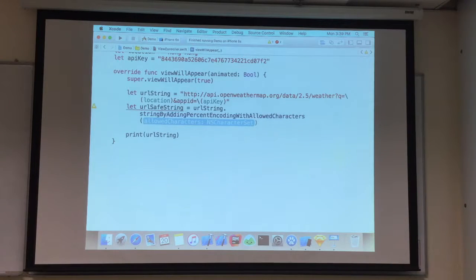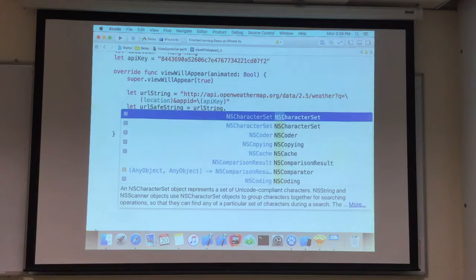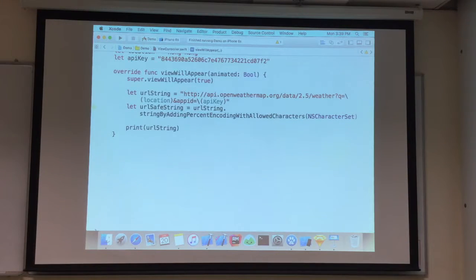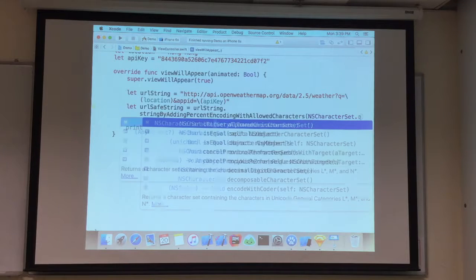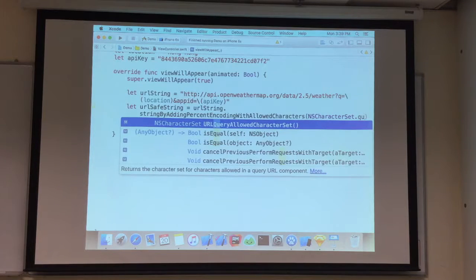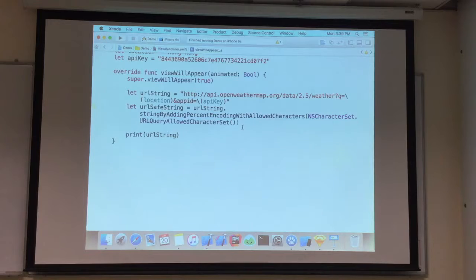It's a very long name, so don't use the wrong function. It's string by adding percent encoding with allowed characters. And in the parameter, we are going to use a character set dot, I think it's called URL query allowed character set. So this is the function.